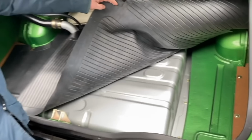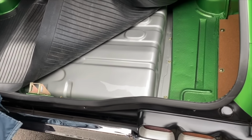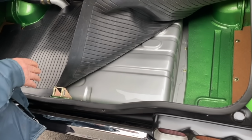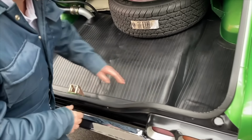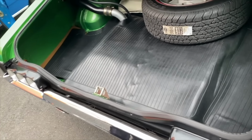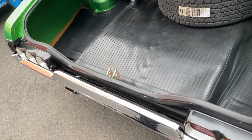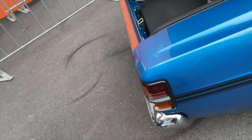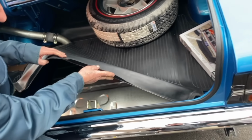The dimensions are different, obviously, but it's very hard to get. We've had it refurbished. There was some dispute whether it should have it. It was going to have a carpet mat, but that never eventuated. So the fit's not so great, but the fit was not so great from the factory. That's true. They've thrown that in and gone, that'll do. Even on this one here, you can see it's still not great, with different tanks.